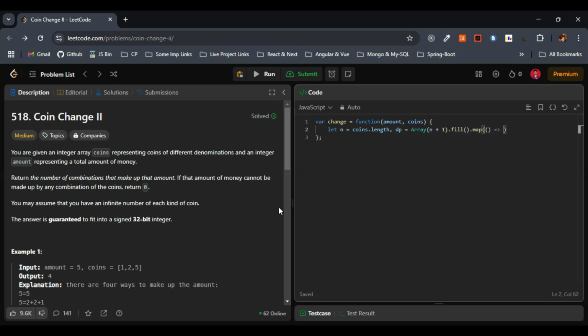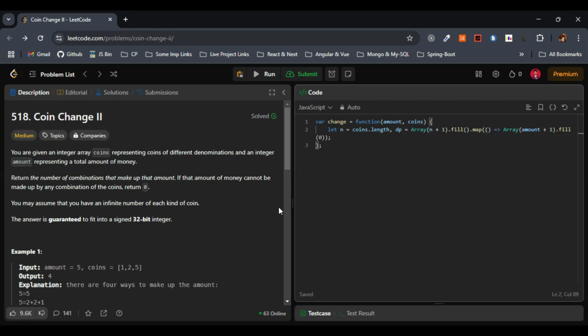Let me go with map here. This one will be an array of amount plus 1. This one dot fill of 0. So we are filling with 0. So rows and columns we have considered here initially.